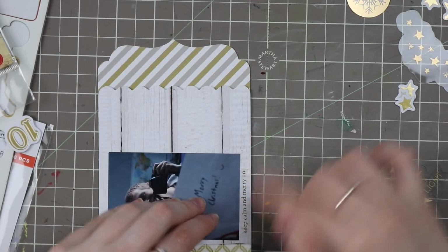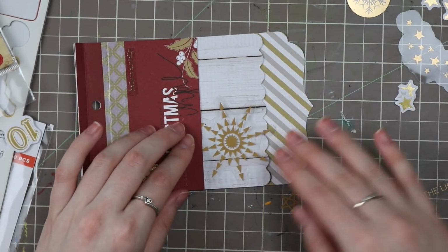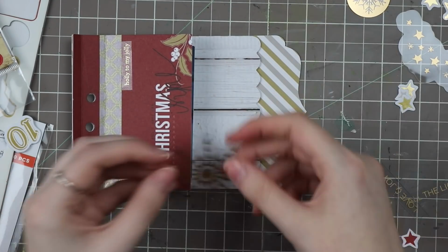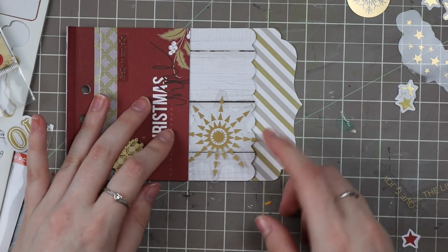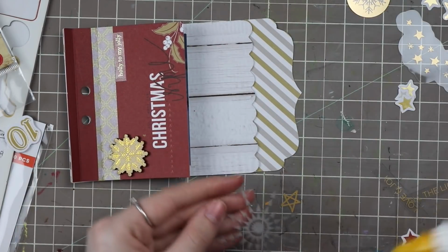So like I mentioned, you want to keep your layers that are underneath the previous flap to be pretty flat, so you won't see me doing paper layers under here, but I will do some embellishing on the outskirts like this snowflake here. And I know in my previous 12 Days of Christmas Stories video, I showed you guys to use a sticker maker to be able to adhere your die cuts, your acetates to your albums without any problem.